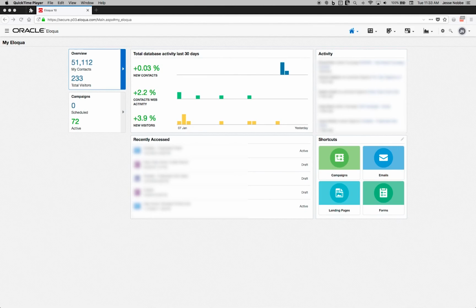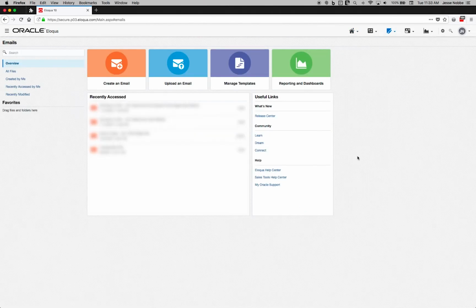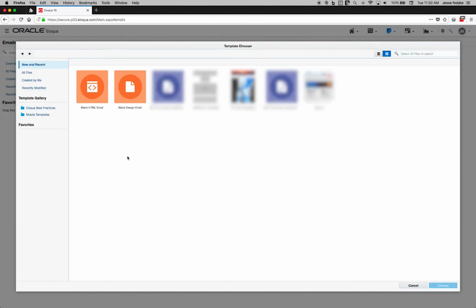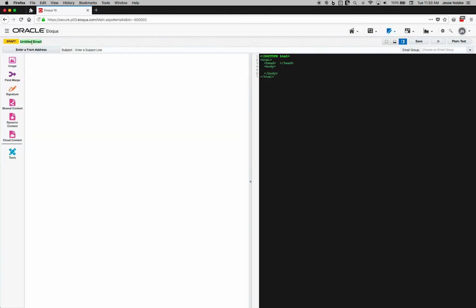So first off, let's go and just create a real quick email. It's going to be super simple for this example. I'm just going to call this example redirect with query string. And so one of the issues with this that people are going to run into is if you just try and put this URL completely into a field for a field merge, it's really not going to work in Eloqua because Eloqua doesn't know what to do with that.